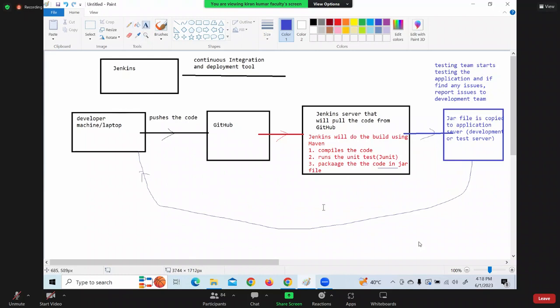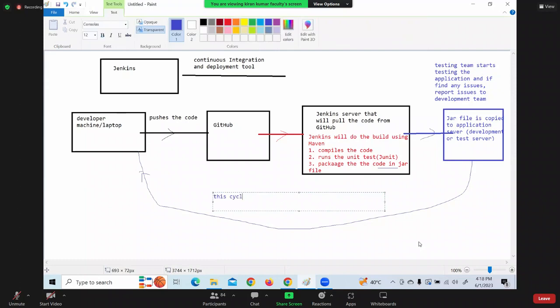This cycle keeps on continuing till the testing team approves that there are no issues.